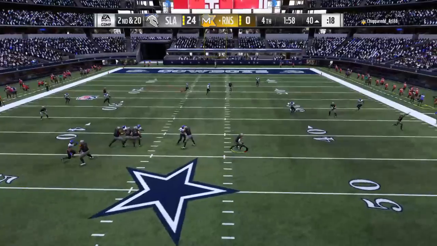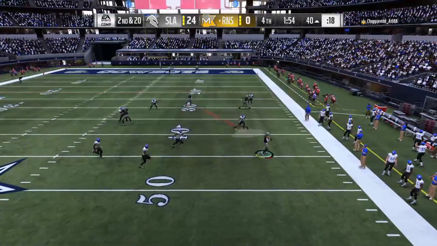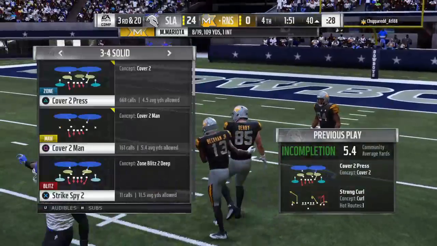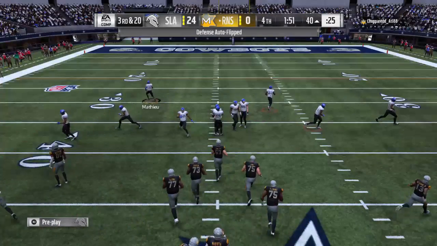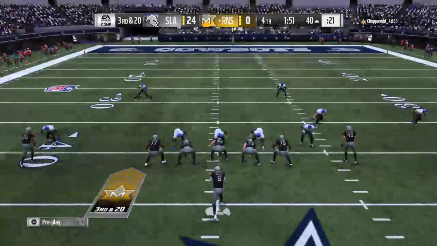Mariota now on second down, eluding the pressure right. And this one is incomplete. This defense was definitely alert to the possibility of the deep ball, and they were more than ready for it. They've got the lead, fourth quarter. Maybe we can expect more passes like that downfield.